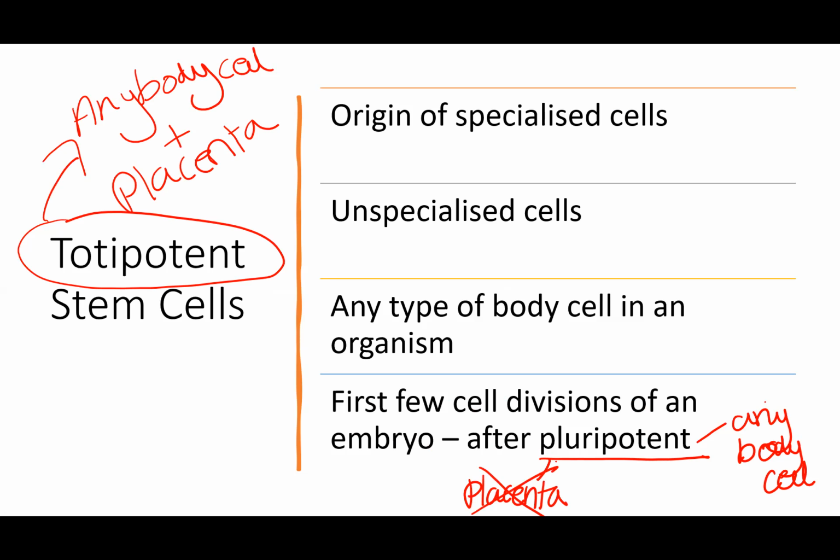And obviously that's because by this point, the beginnings of the placenta has already started to grow, and the placenta then is going to carry on growing by itself. It doesn't need stem cells because that basis of the placenta is starting to grow. And then the embryo doesn't need to hold these stem cells that can make a placenta because the placenta is already off growing by itself.